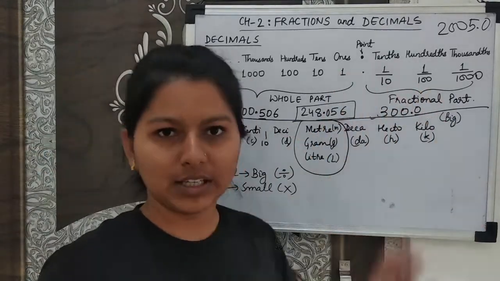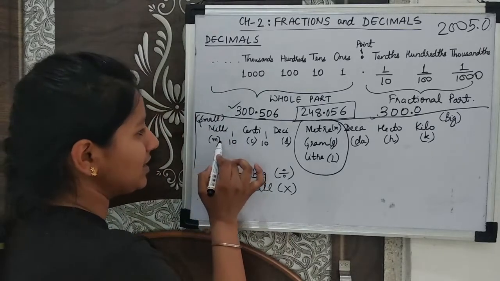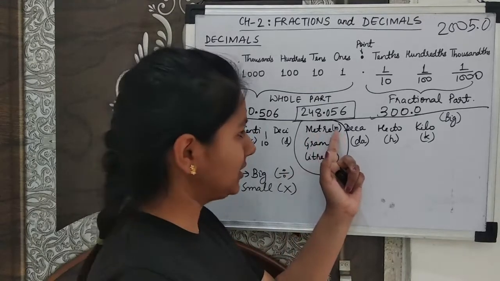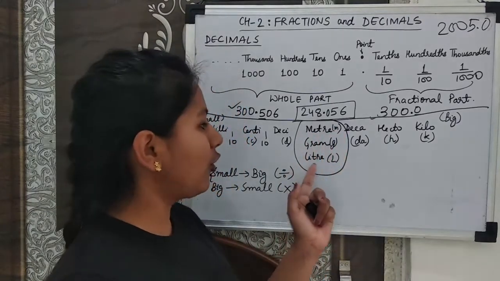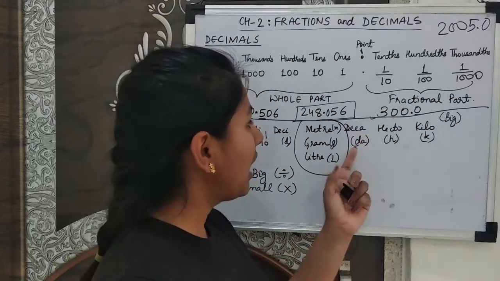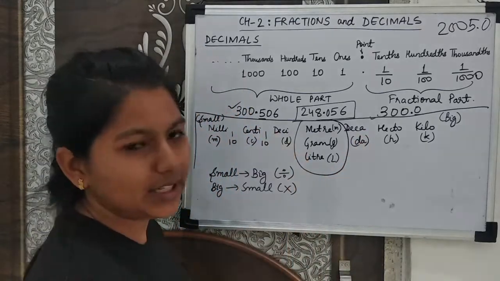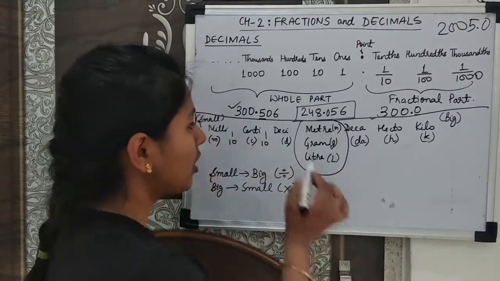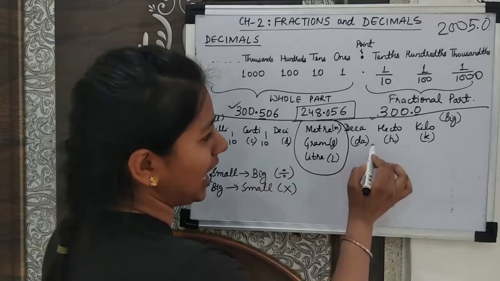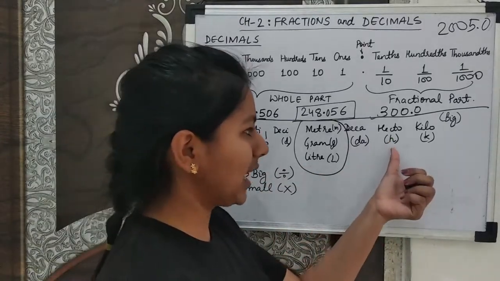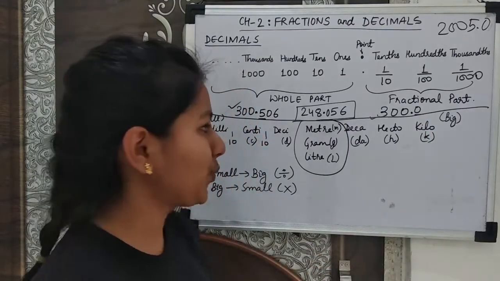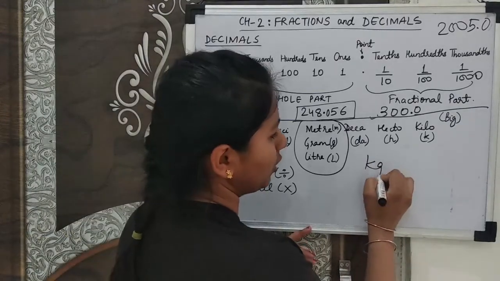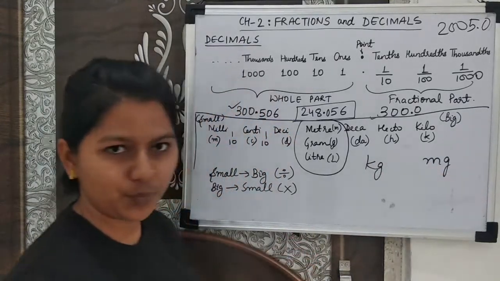Like I have learned it this way: milli, centi, decimeter, deca, hecto, kilometer. Okay, the symbol for milli is m, centi is c, deci is d, for meter it's m, for gram it's g, for liter it's l. Now see, deci is also starting with d and deca is also starting with d. So how will I differentiate these two symbols? For deci only d, and for deca I am having d, a. And this is hecto, h, kilo is k.